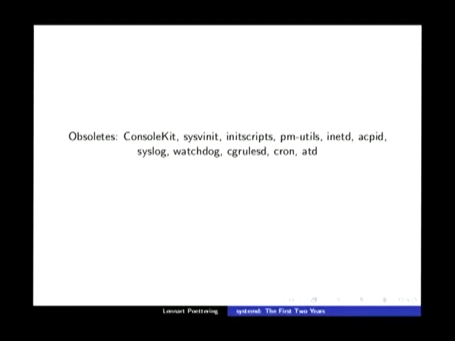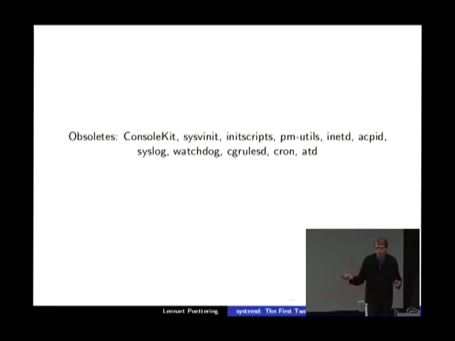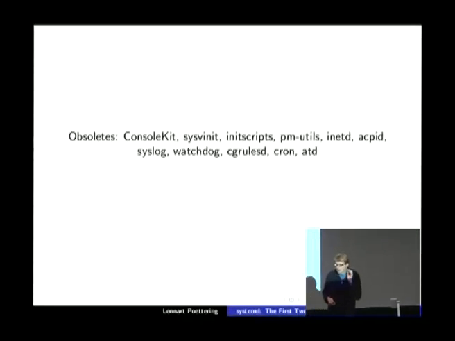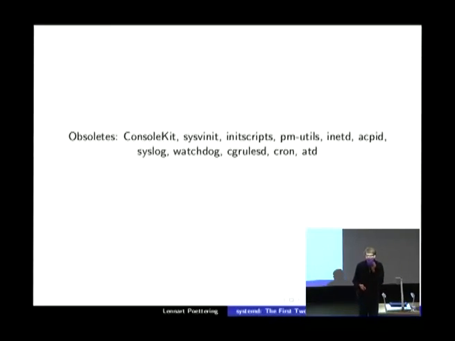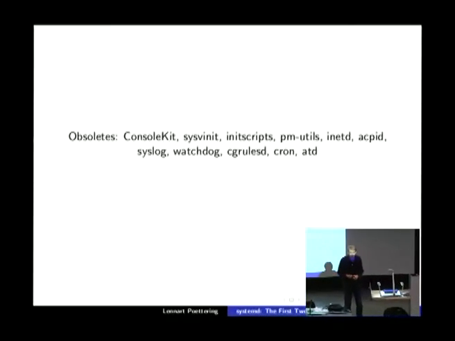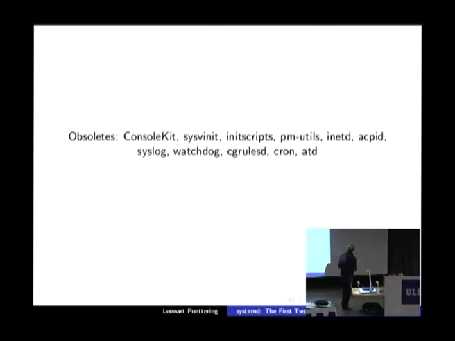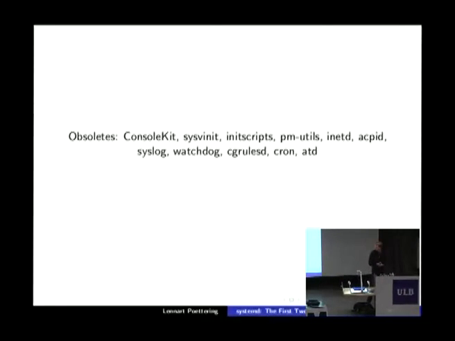You can't really remove init scripts because things depend on it, but most of the stuff you don't really need anymore. Sys5 init doesn't really exist anymore, and ConsoleKit is not shipped by default anymore. What's still in init scripts? The thing that init scripts still do that is useful is static networks, like all the stuff that's not NetworkManager, basically. But yes, you can remove most of it.